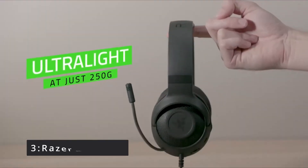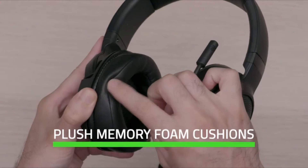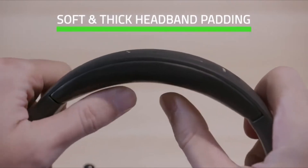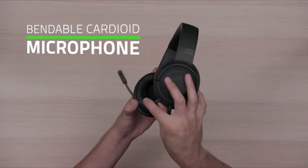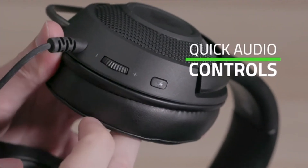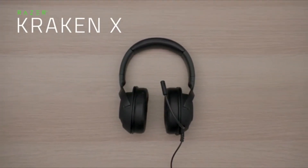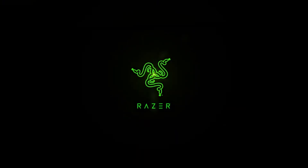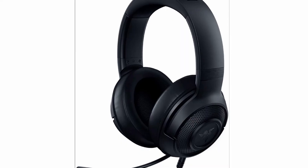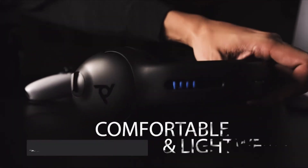Number 3: Razer Kraken X. The Razer Kraken X is a terrific budget headset that packs good sound into one of Razer's best-looking designs to date. The Kraken X is sleek, unobtrusive, and lightweight, with leatherette ear cups that are comfortable to wear for hours on end — a far cry from prior Razer headsets' hefty chassis. The headset's 3.5mm connection is compatible with both consoles and PCs, and it provides well-balanced sound for both competitive and engrossing games. We wish the headset had better music performance and a detachable microphone, but for the price it's a fantastic gaming headset.